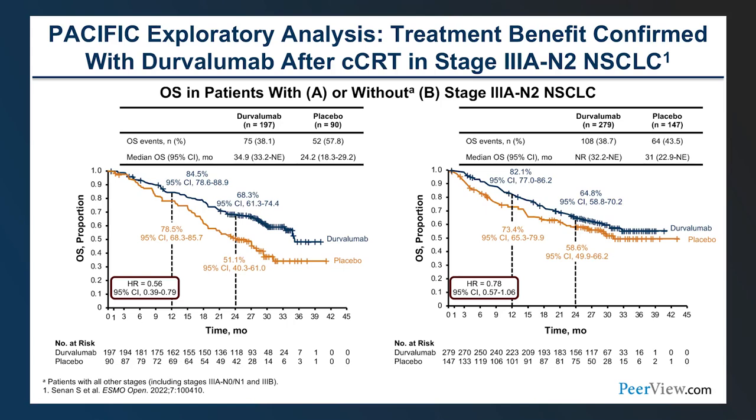Sandeep, how do you look at this data for the patients with stage 3 and 2 disease? I think this is the most complex area. Probably we discuss at tumor boards, and we spend the most time here. But I think the promise of immunotherapy in this setting probably has the greatest improvement and greatest ROI. And so that's why these discussions are so intense.